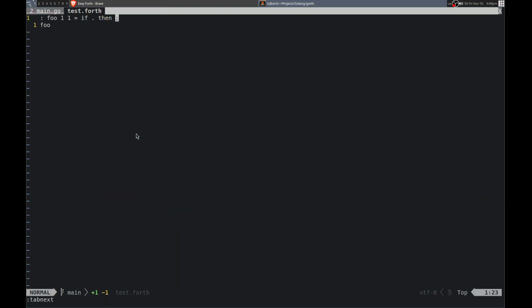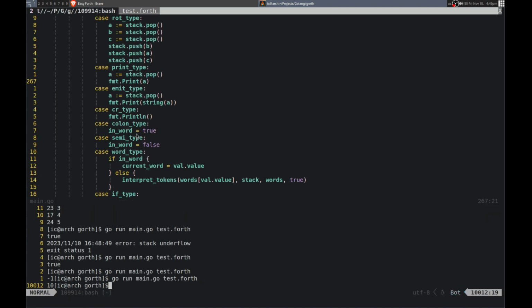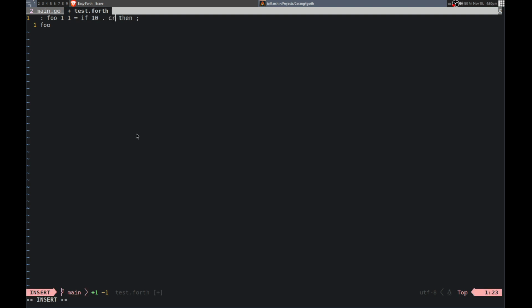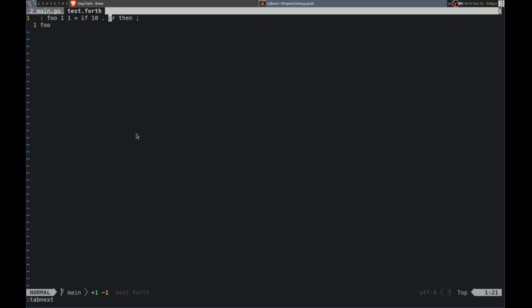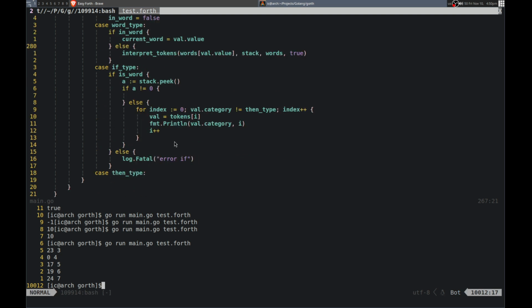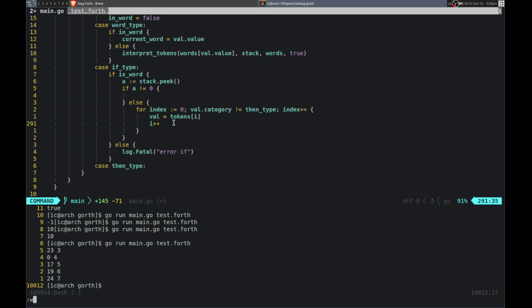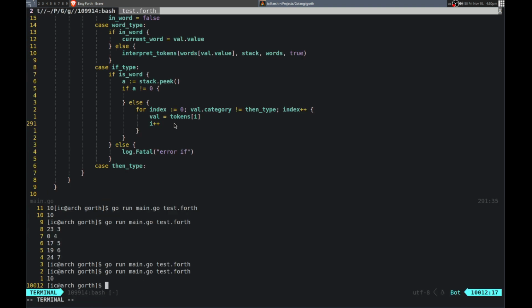So we should be able to put more stuff in here. So we can make if push tang, and then print. And then if I run that, it prints that tang. And then we actually do a new line as well. And then, there we go. Okay, so I think we have if statements now. So we can change this to not be equal, and then it will not print. Okay, and we still print all that debug stuff, so let me get rid of that. Now if I run that, it doesn't print anything. But if we make it equal again, it will print 10. All right, perfect. So now we have if statements, words.